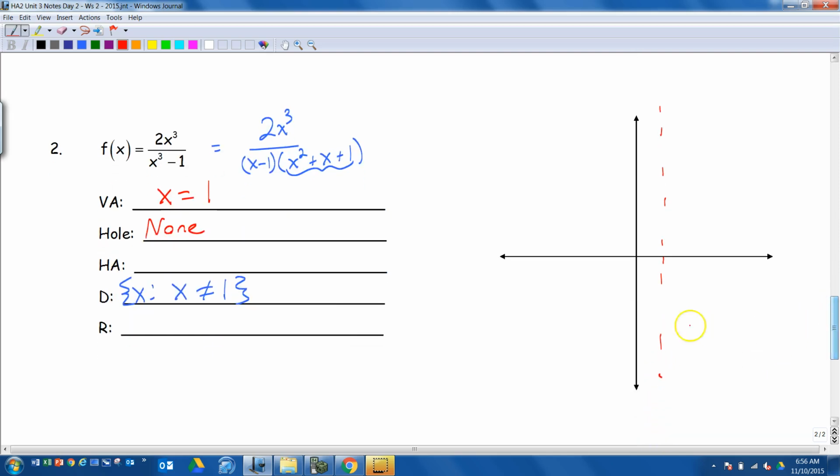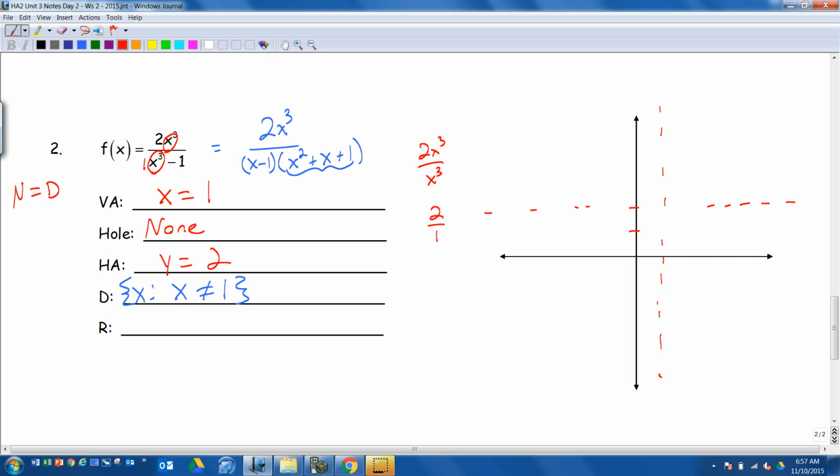Now we also have to find the horizontal asymptote. Notice how the highest degree is x cubed and x cubed. So the numerator equals the denominator here, which means that you look at the numbers in front. So 2x cubed over x cubed is just 2 over 1, which means that the y, or horizontal asymptote, is 2. Okay, so I'm going to put that in. Remember, you can cross that line in here, just not over there or there.